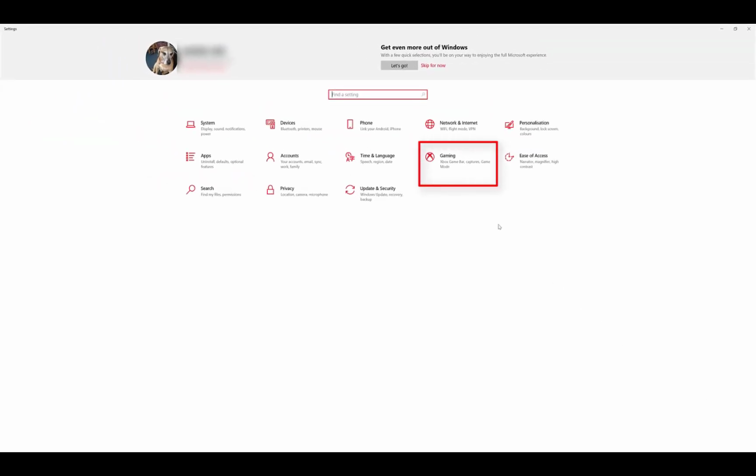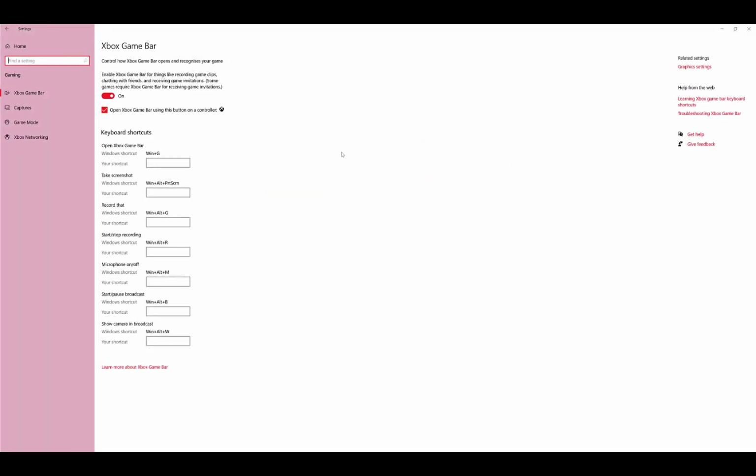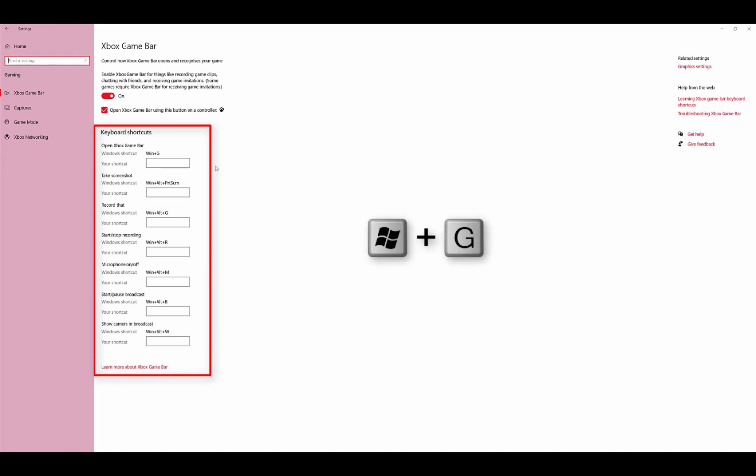Now, it's something to do with gaming. You can use it to actually record games you're looking at, but you can use it to record any kind of video. Do a left click on it. Now what I want you to do quickly here is take a quick look at the shortcuts. The important one is Windows plus G key. So bottom left hand corner, Windows plus the G key.